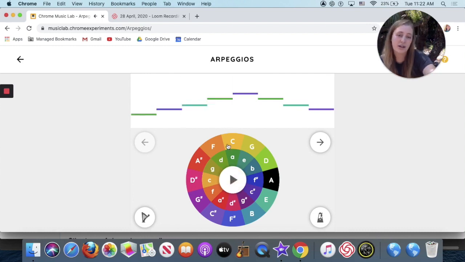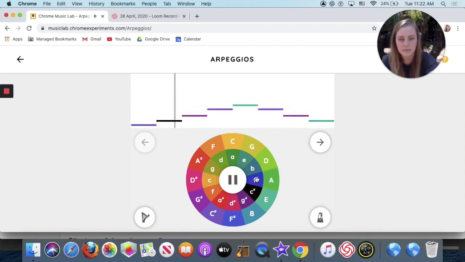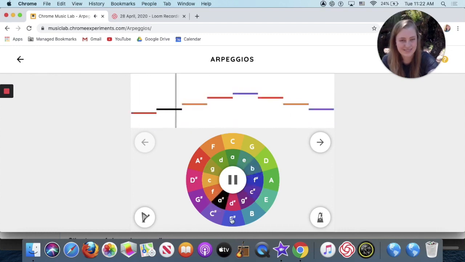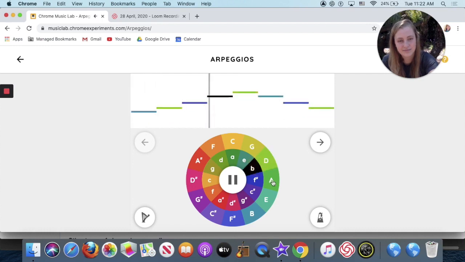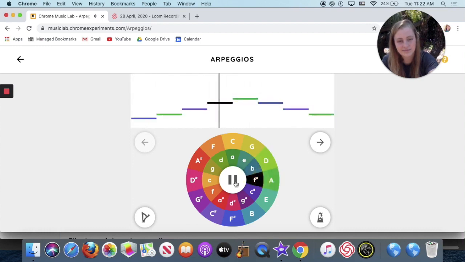And you could be methodic, you could go around the circle of fifths, or you could get crazy and see what happens if you just start randomly clicking letters. And you'll notice it sounds much better if I follow the circle of fifths and do something next to it, rather than jumping across the circle and going from C major to D sharp major, because those keys aren't really related.